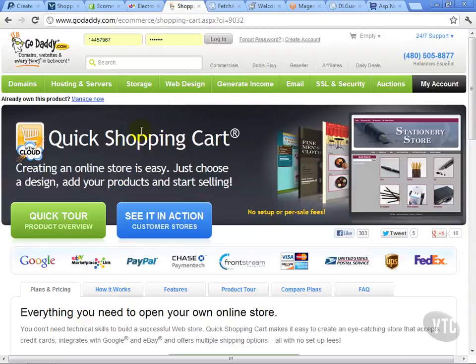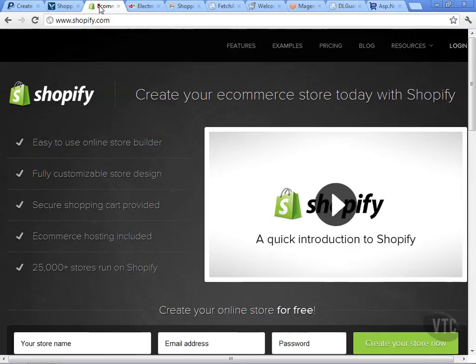I could set up a quick shopping cart design on GoDaddy. Of course, we all know there's Amazon stores, Yahoo stores. Basically, all of these things provide a wizard step-by-step solution. They walk you through what you need to get your items sold. Typically, you create the store, it's hosted on their server, and you pay them a monthly fee.